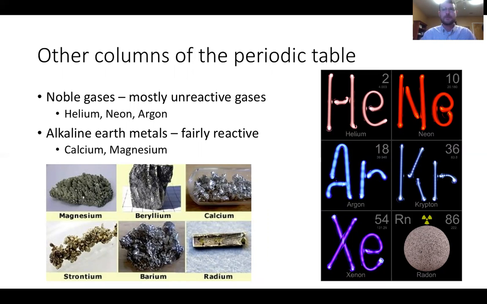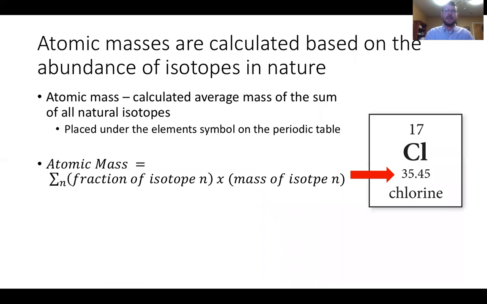Now, I went through that pretty quickly. You should be familiar with the different groups. We'll come back to them later in the semester, so I would recommend learning them now. The alkali metals or alkaline, both are the same. So group 1s, group 2s, group 7s, the halogens, as well as group 8, the noble gases. And so I'm going to leave you guys with this. For this part, we're going to do chapter 2 in 3 parts because we will have a small amount of math at the end.